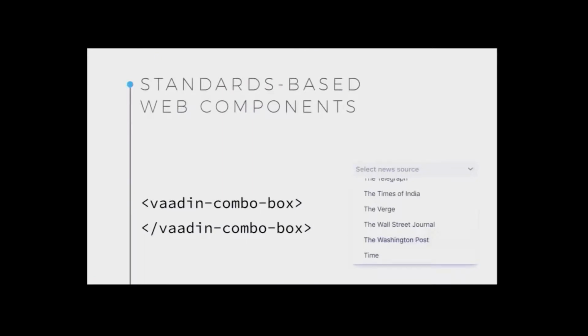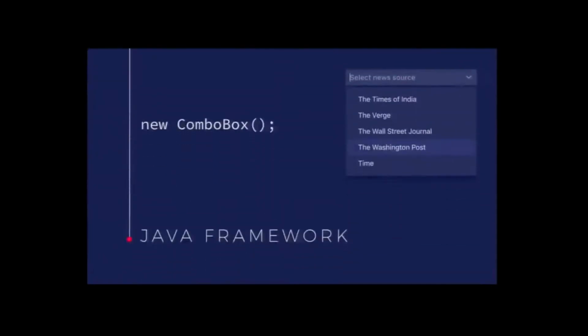All the components that we have are built using a new set of web standards called WebComponents. So essentially what we're doing is we're defining new HTML tags for the browser. That means that these components are also usable by essentially any front-end developer if they just wanted to use these. Of course, since we are here today at a Java meetup, we're going to take a look at our own Java framework that uses these components.